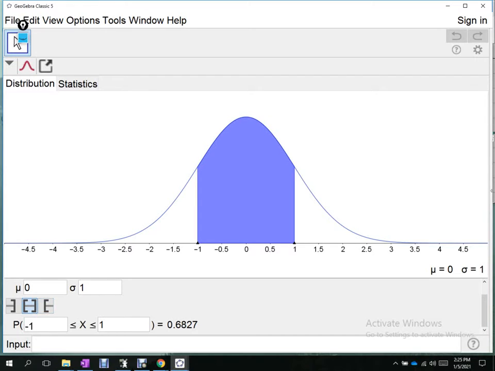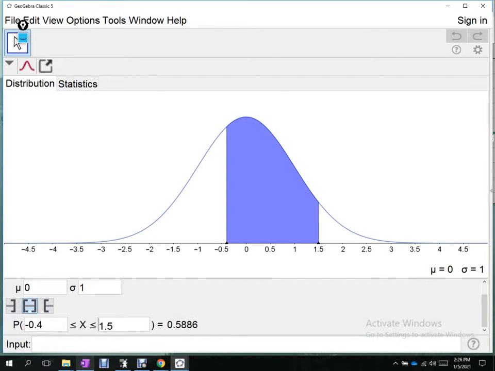I'm just going to type in the negative 0.4. And over here, I'm going to type in 1.5. The only thing about this, and I'm not sure why it does it, every once in a while when you click on one of these boxes to input something, it will renew other boxes and autofill other boxes with stuff. So just be careful with that. So I get negative 0.4 to 1.5, and it gives me 0.5886.